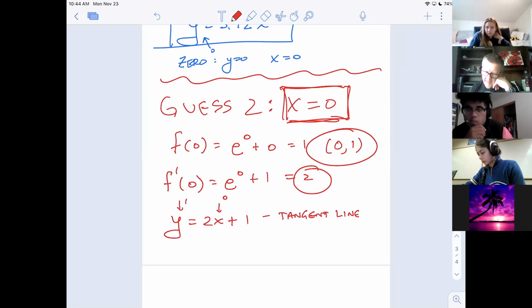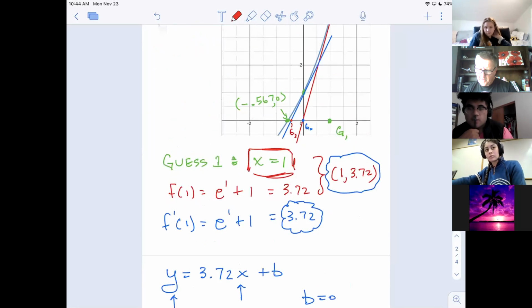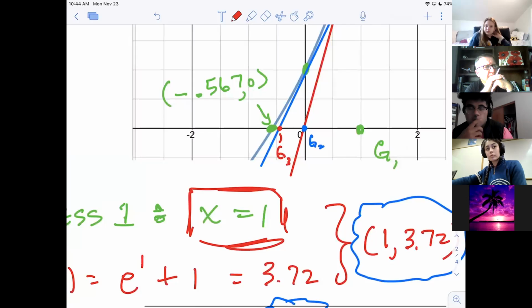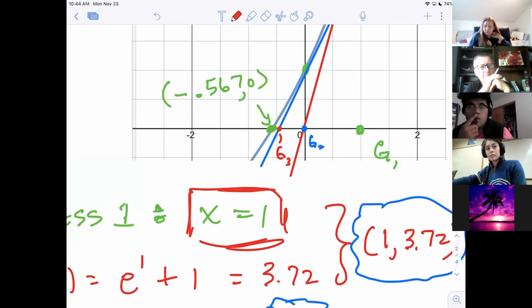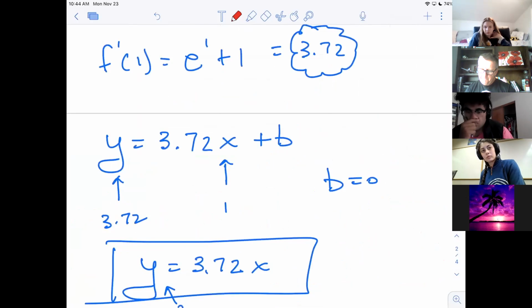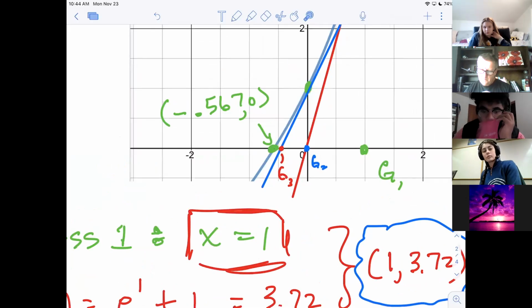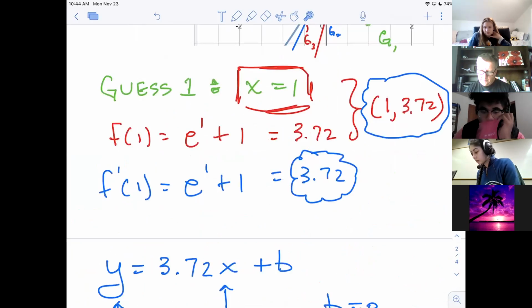And what was it I did to that? What was the logic? What did I do with that blue tangent line there? What was my goal? What did I use it for? Shouldn't that be -1, not +1? Did I get it wrong? Actually, let's check my graph. No, because wouldn't my graph cross up here at like 1? Isn't the y-intercept around 1? Right, I had the x and y intercept swapped in my head. Yeah, good. I love it. Speak up.